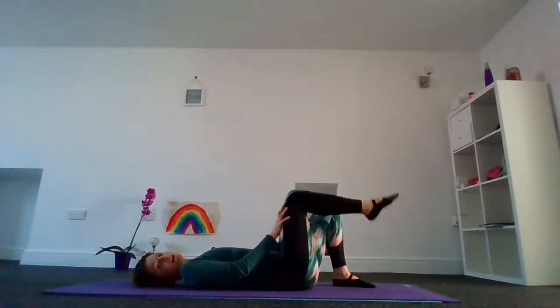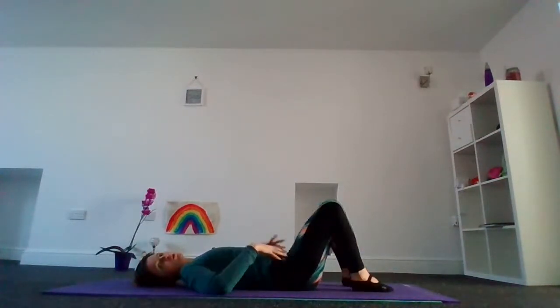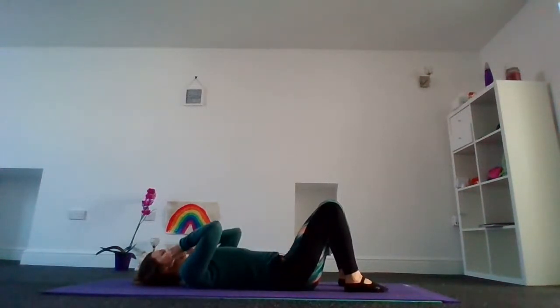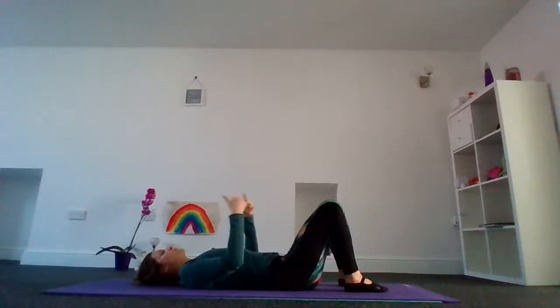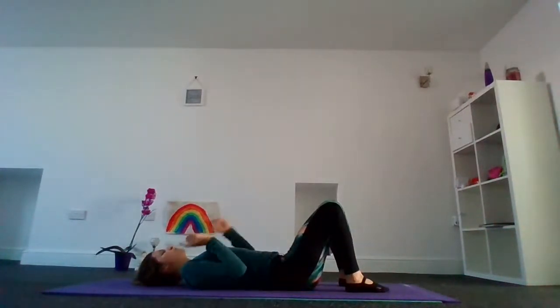Okay, so the first one is having both feet on the floor. You can then bring one leg up, alternate legs, or you can have both legs. But remember the work we've done, how we actually do those single knee folds. And you've also got the option of keeping your head down the whole way through, or you can come into your curl up. So when you're ready, I want everyone just to slightly nod the chin to the chest. So just creating a tiny bit of space at the back of the neck.